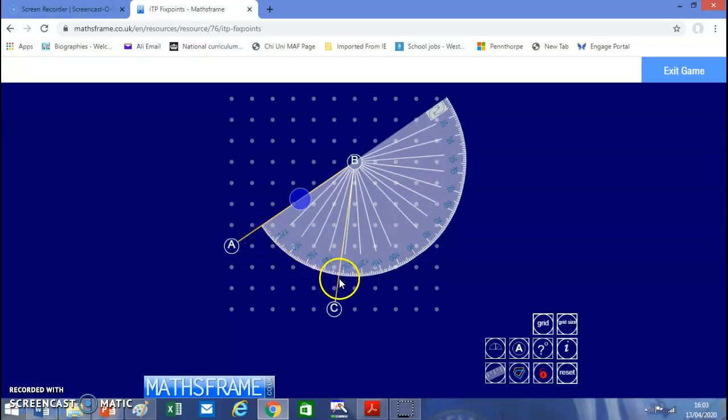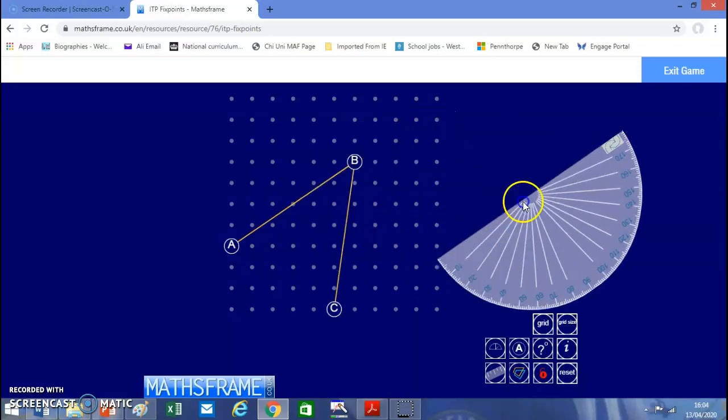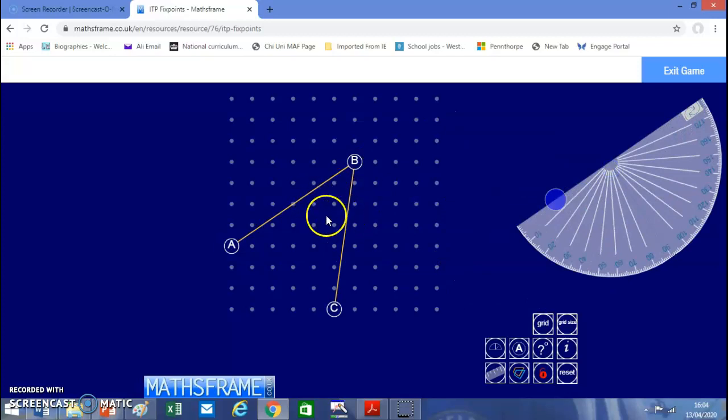Now if I couldn't do that, if I didn't cheat, I could measure where the line is here. This is about 132. So basically I'd do 180 take away 132. But it's up to you how you work that out. Anyway, what we've said is that this angle measured here is about 48 degrees. So if I take this away, I know this angle here is 48 degrees, but I know that a whole circle is 360. So if I do 360 take away 48 degrees, I will know what the remaining angle, the reflex angle, is around the outside.